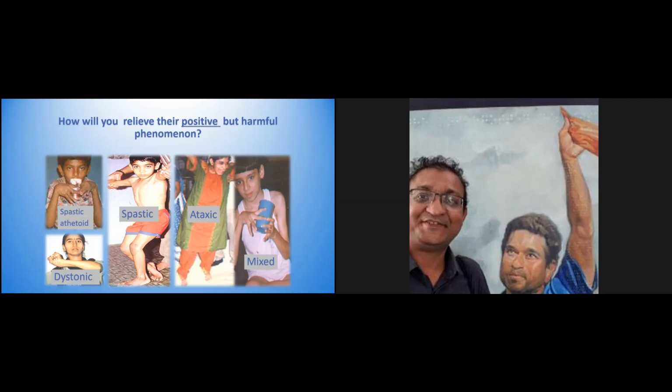The challenging thing in these cases is that there are different pathophysiological types of the hands. And not only one, it can be a mixed type, and they can be one side or two sides or the whole limb. It depends demographically. Also in the upper limb, whether they are very focal distally or proximally causing the dystonia. Like this, physiologically as well as demographically, the upper limbs have differences in various individuals with cerebral palsy.